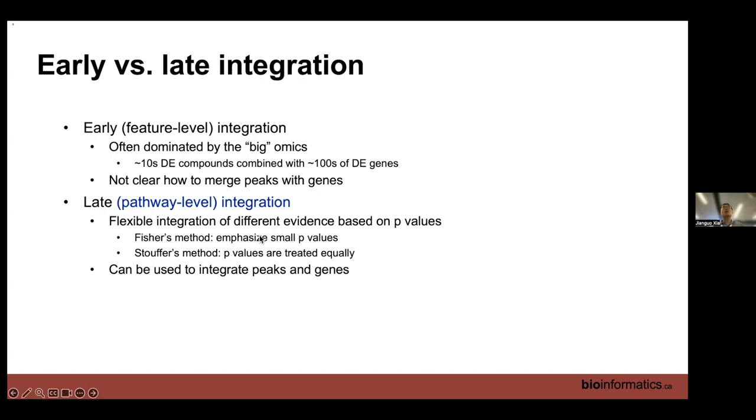In this case, when you integrate p-values, we can integrate the peaks directly with genes. Because of what we just mentioned, using Mummichog, we can directly project the peaks. I use peaks to get a pathway significance. In that case, we get pathway p-values, and we can integrate them with the p-values based on genes from transcriptomics. So we are able to do pathway level integration for untargeted metabolomics and transcriptomics. For targeted metabolomics, you can do either way, using either pathway level or feature level.